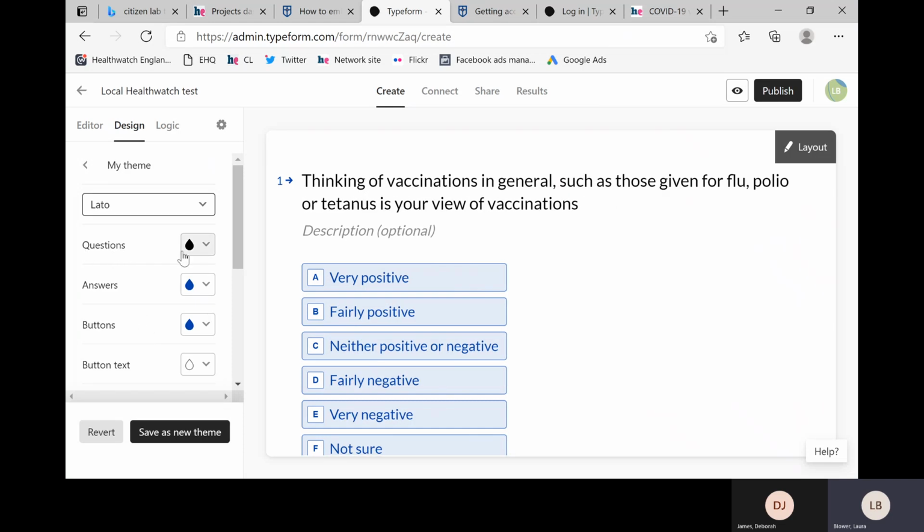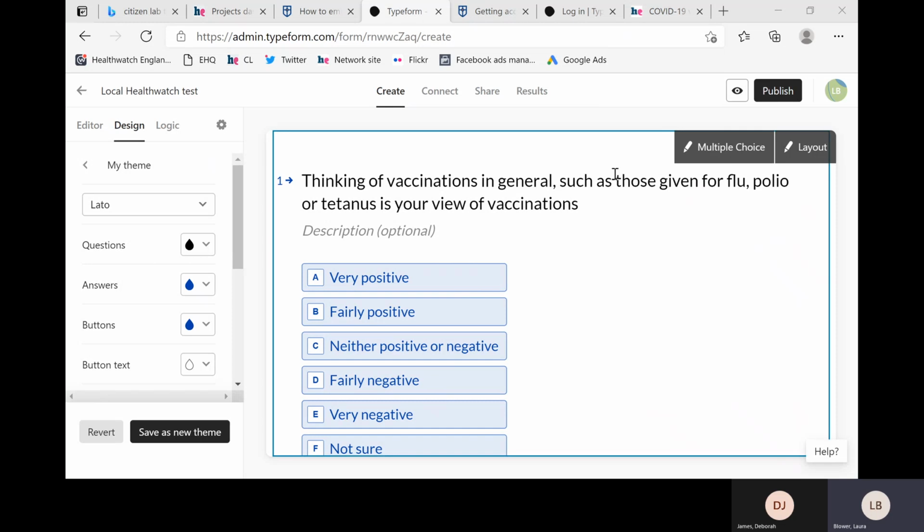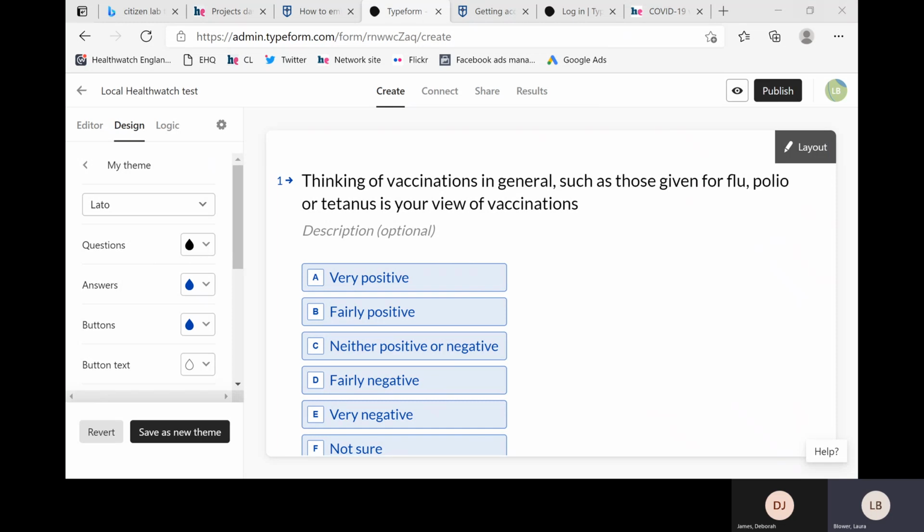And then when you come around to the questions, we're going to use our visual brand guidelines, which you'll be able to find on the communication centre, or if you are struggling to find it, do just send us an email and we will be able to help you. So that's hub@healthwatch.co.uk, and someone will be able to point you in the right direction. But otherwise, we're going to go to page 10 on the visual brand guidelines, and you'll see the top 3 colours are the core Healthwatch brand.